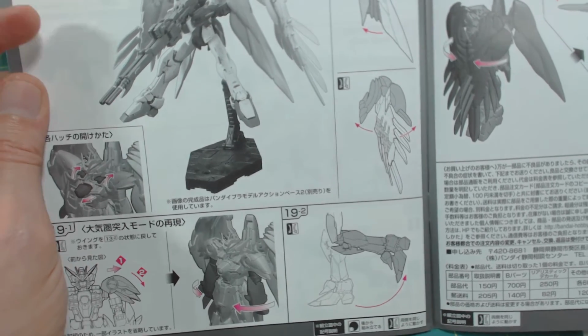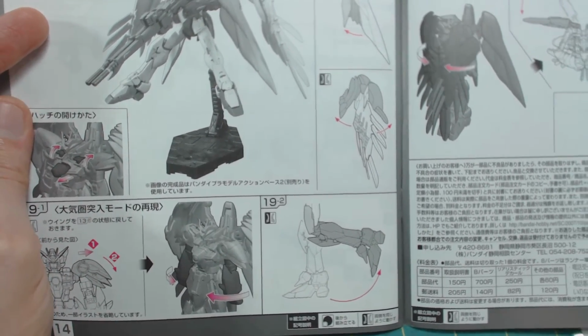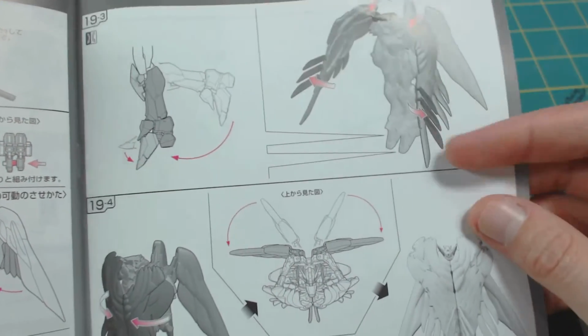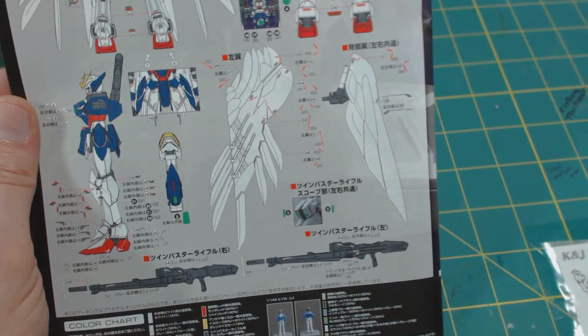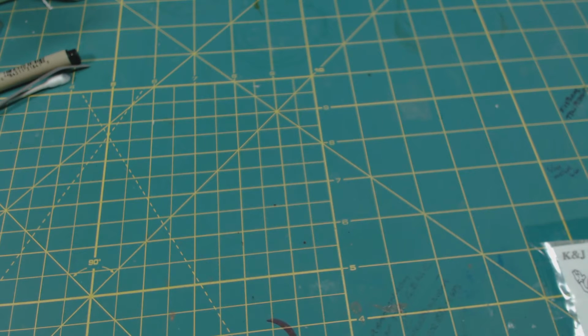And I don't have a real grade size base. And this is showing how the wings fold up and close it up and everything. And then you have your color patterns and where all the stickers are going. I don't have a base, so I'll have to finagle probably a master grade base or something like that for it, just to get it up.